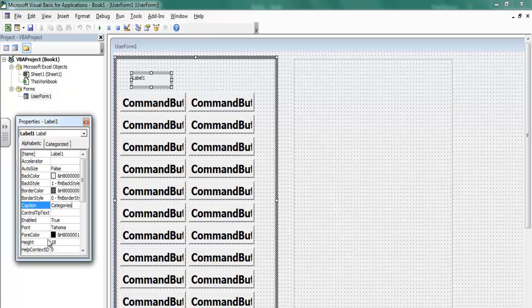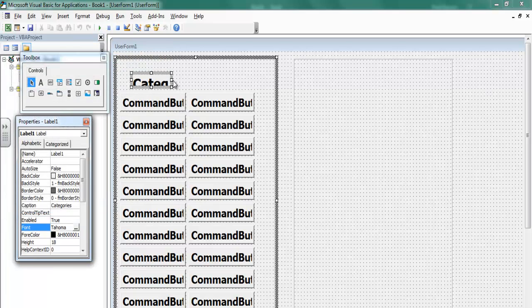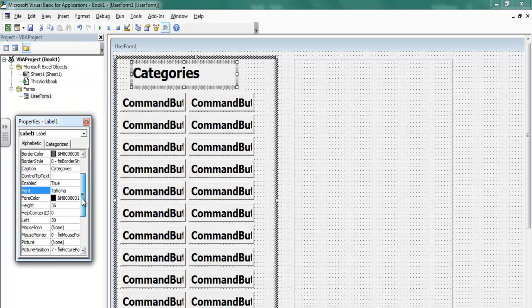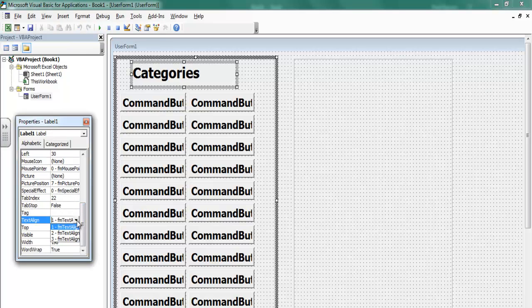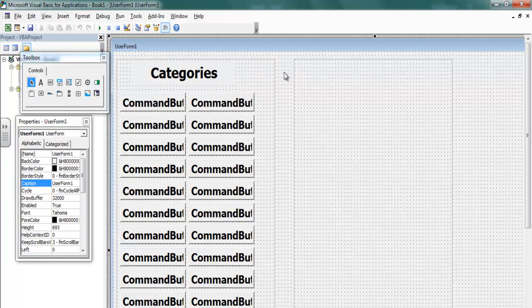And let's change the font. Change the font to bold and make that 24. Right, and extend it that much, and let's get it centered. Let's see, Align. Yeah, Align Center. I guess this is center. Yep. Okay, that is fine.